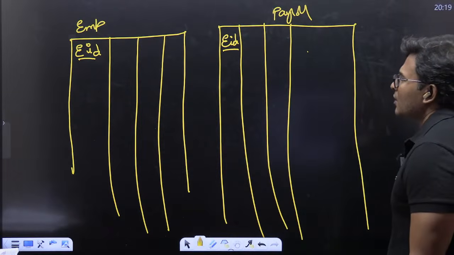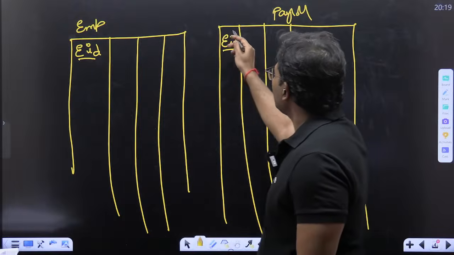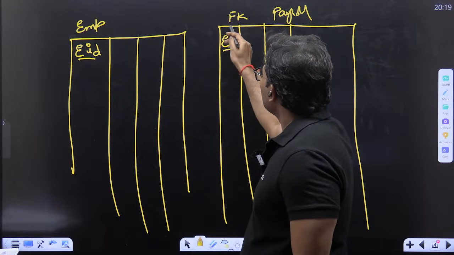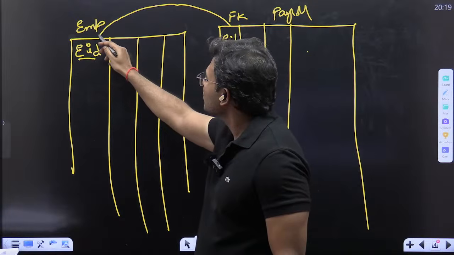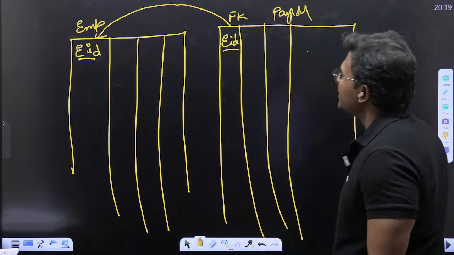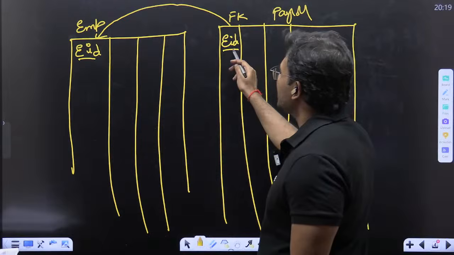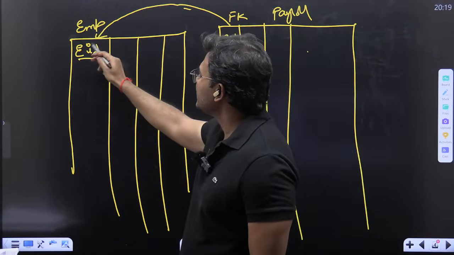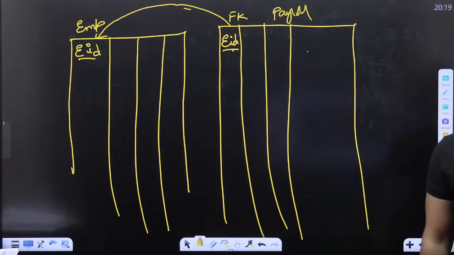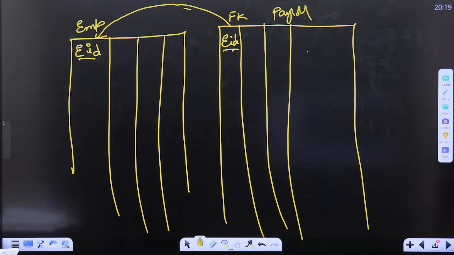Now what we can do is make it a foreign key which is referencing the employee table's ID. This ID is referring to this ID. Now this is called a foreign key.